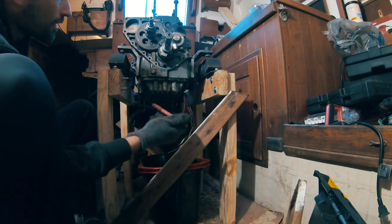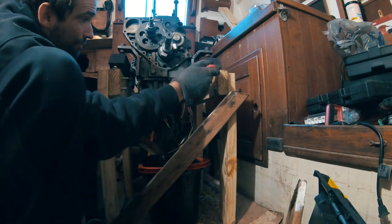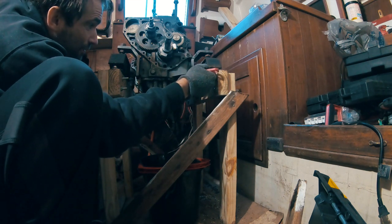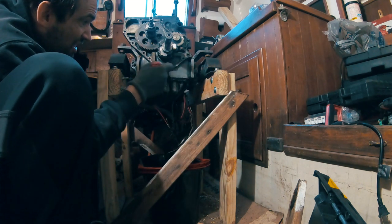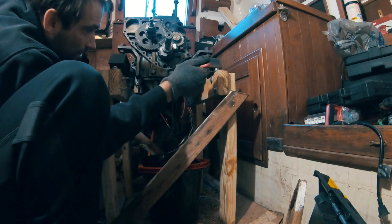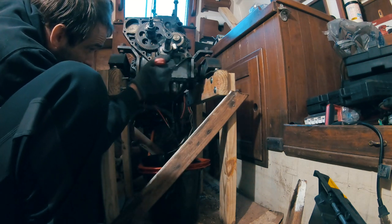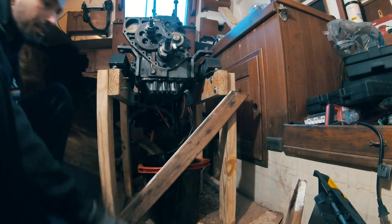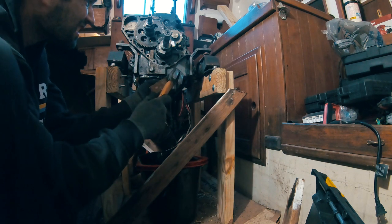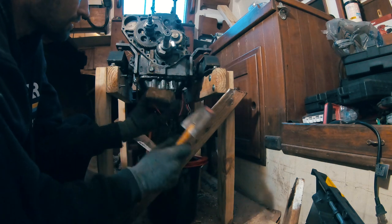This is an extremely thin paint scraper, and I'm being extremely careful and not prying the metal. Just sliding it along very, very carefully. And slowly but surely separating the pan from the block. There we go.